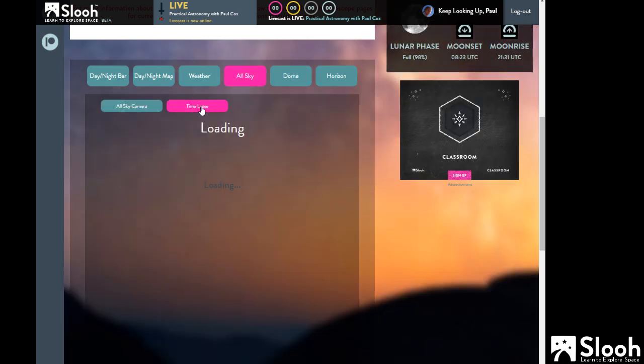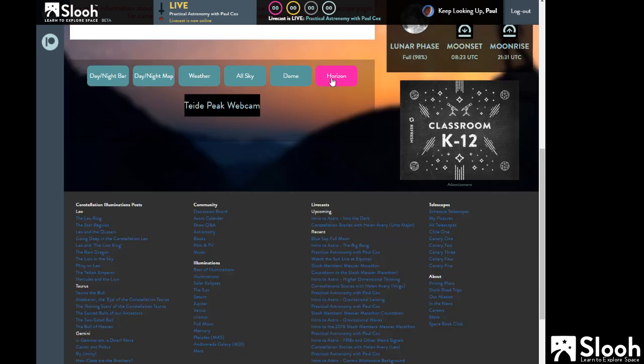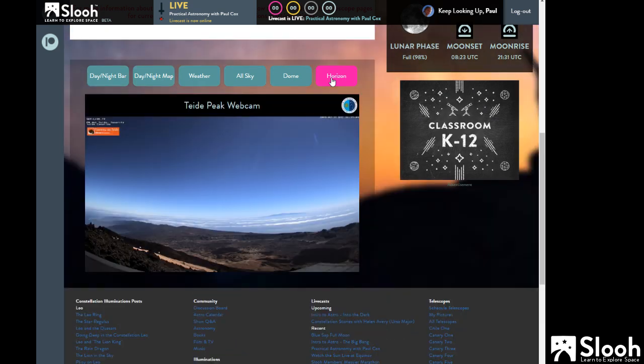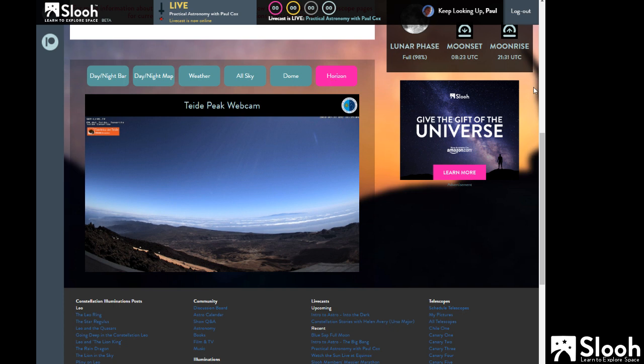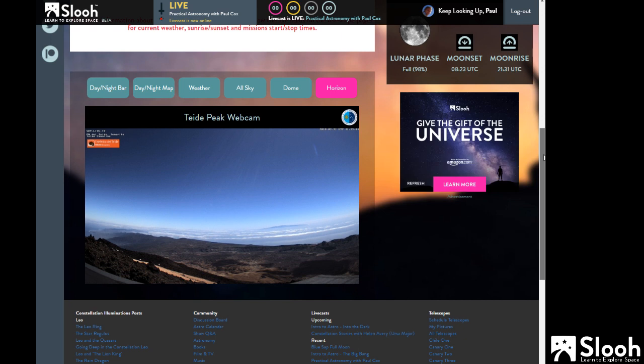And then you can check the conditions of the previous night, and it's always a really good way of checking that. Let's take a quick look at the horizon cam as well. This is Pico del Teide cam. I'm not sure whether this was... no, that's still showing up from today, so that one's stuck again. So they need to get a tech going all the way up there, another couple of thousand feet up onto the volcano.